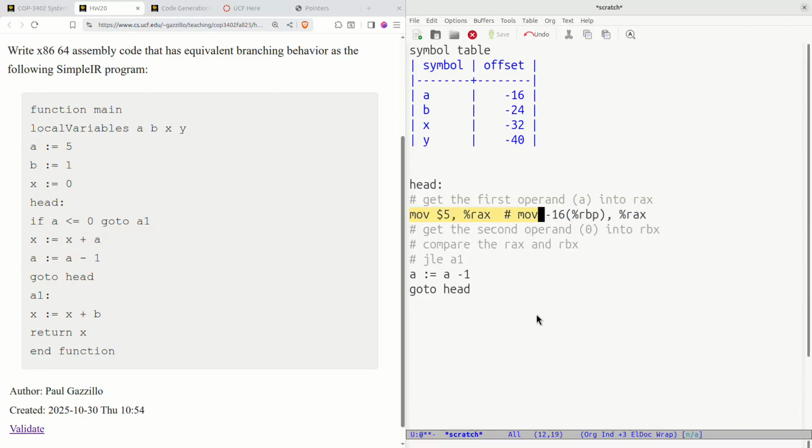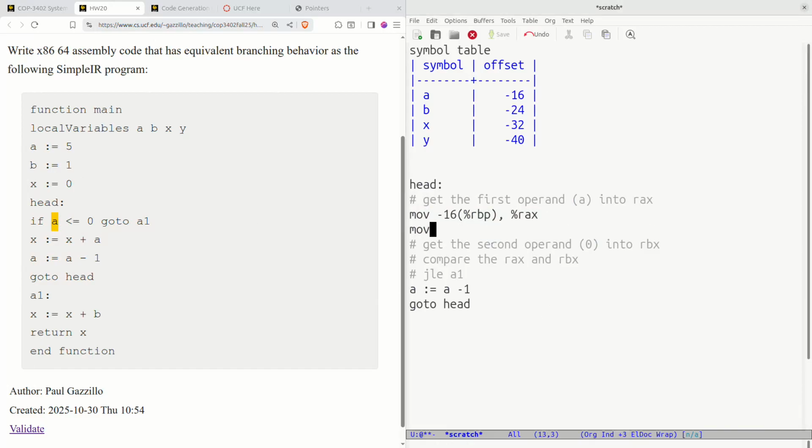So let's just do the formulaic way of translating this. If you're interested in compiler optimization, you can read about it online. You can take compiler construction here. I don't know if I have anything online, but you can find online materials seeing how this stuff works. But okay, so let's just always load it from memory. That way we don't have to try to figure out when it changes or when it doesn't change. If we always read from memory, it will always be equivalent to the simple IR program.